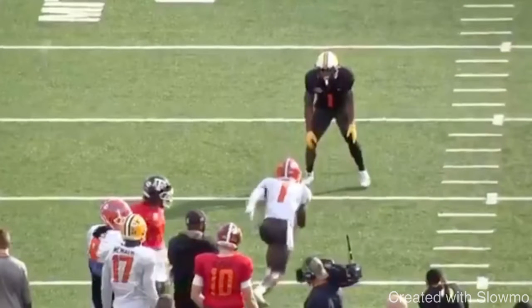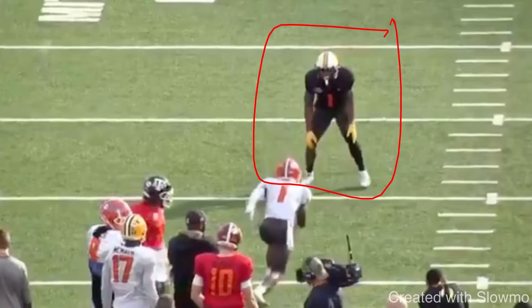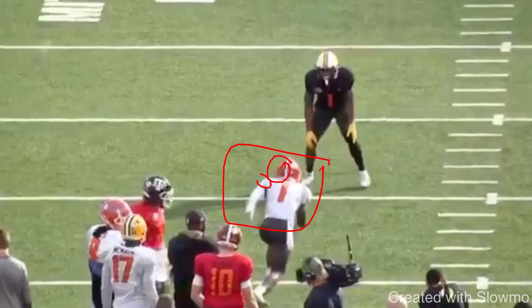So when I come off of here and I got a situation where a DB's 5 yards off, or just any kind of situation where he's off, I got to make him uncomfortable, right? Because if I can make him uncomfortable, I can get him on those heels. I can really get some separation. So what Toney does right here is the main thing that's always going to get you open. He sells with his entire upper half rather than just giving a head and a shoulder lean.